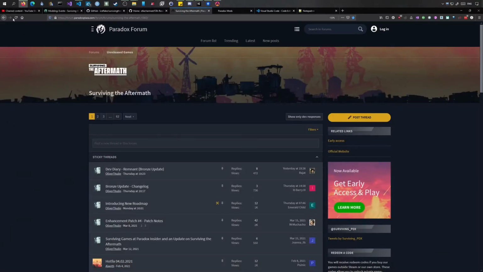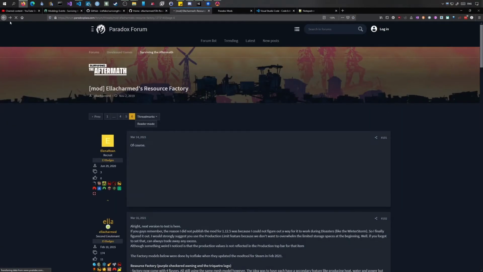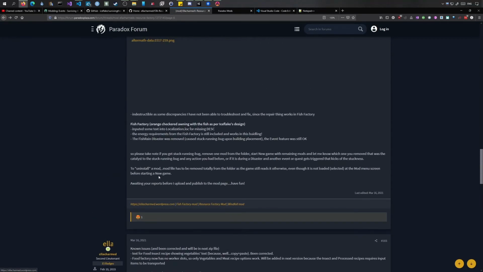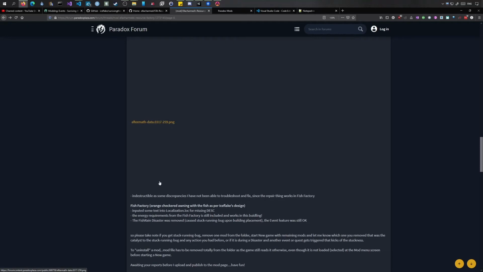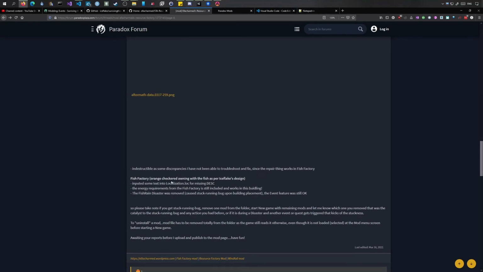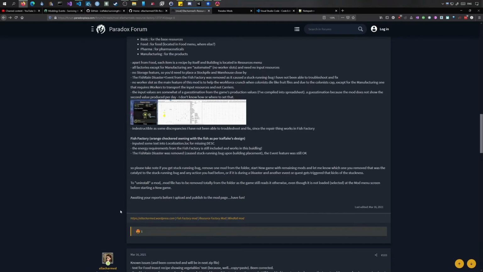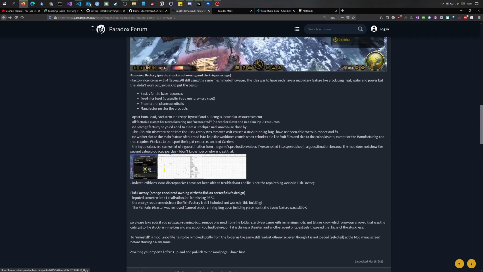Is there anything else that I wanted to... what happened to the page? Yeah, here we go. Storage done. Worker slot is intentional.